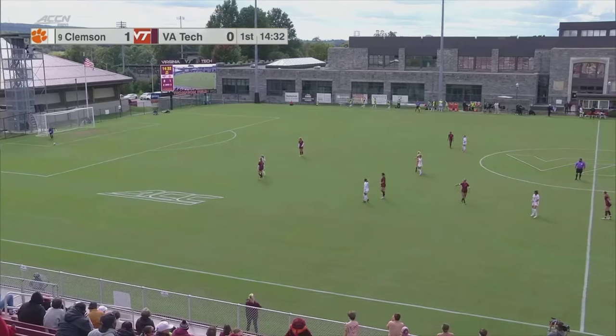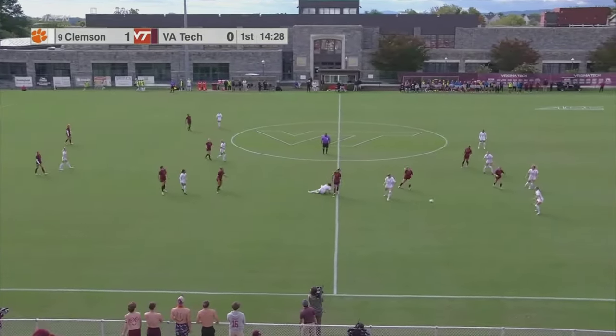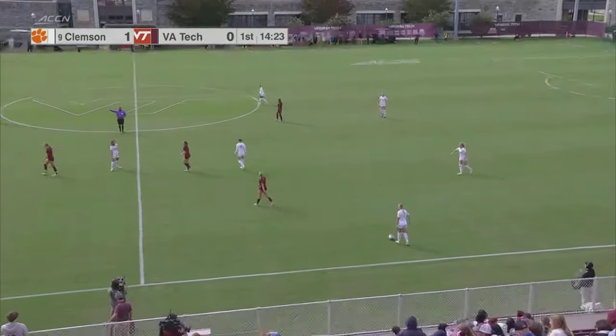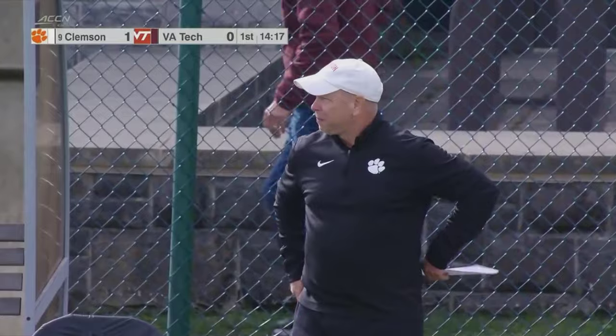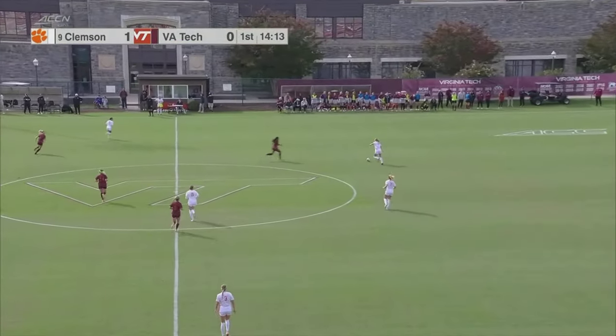Well, Tobia, the freshman from New Jersey, once again, a common theme, we're talking about physicality for Virginia Tech. A common theme for Clemson is not only their physicality, but how high Radwanski has them as far as his perception of their play. Tobia has had such a solid year as a freshman for Clemson. Tobia now with 8 assists on the season.